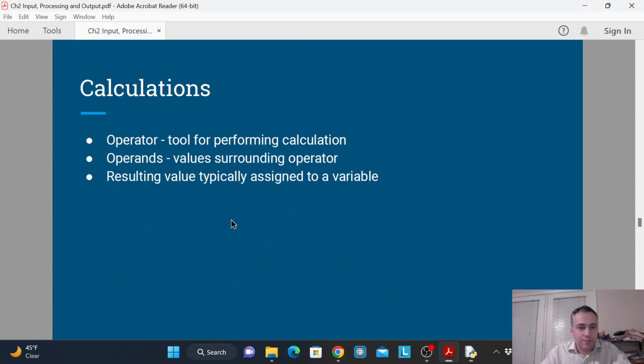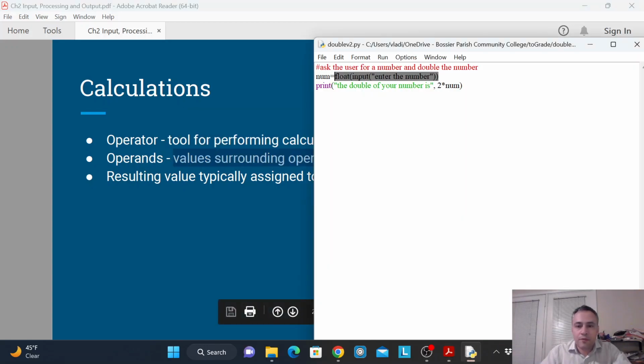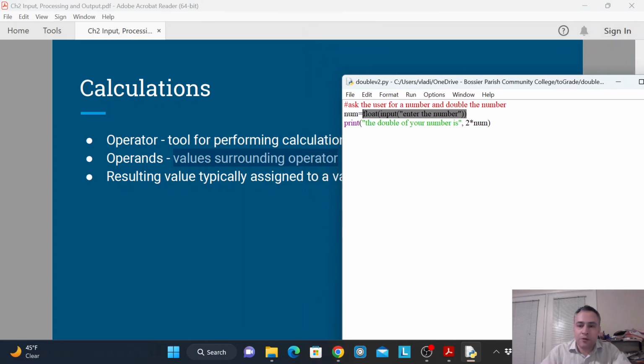All right. Now, we already did some little calculations. An operator is a tool for performing calculation, for example, plus, minus, divide, multiply. Operands are the values we are calculating the operation of. For example, 2 is an operand, num is an operand. And notice an interesting feature of this program.